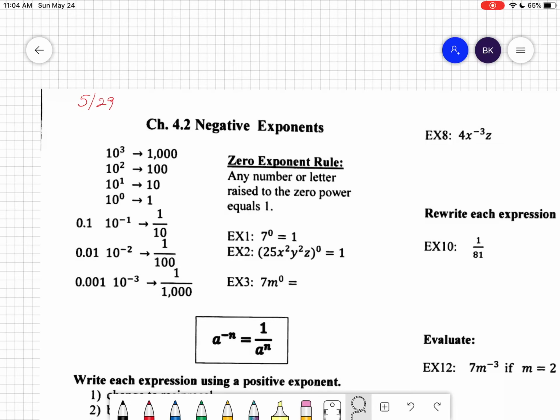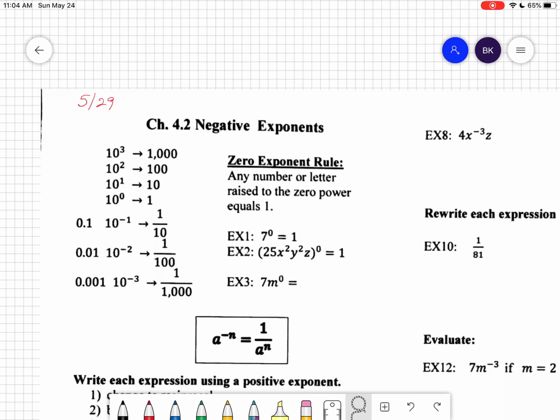So whenever we start having negative exponents, it simply means that the answer is less than 1. So 10 to the negative first, okay, I'm moving a decimal, is 0.1 or 1/10. 10 to the negative second is 1/100. 10 to the negative third is 1/1000. Okay, so ladies and gentlemen, please be careful. Think about it. They're simply reciprocals of each other, right? 1/1000, and then we'll come back to that in a little bit.